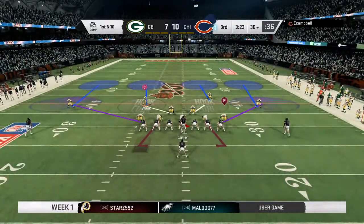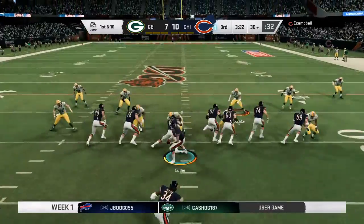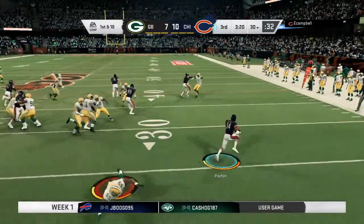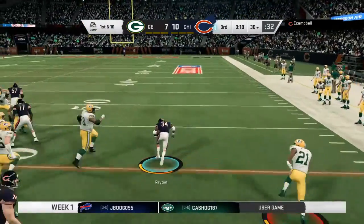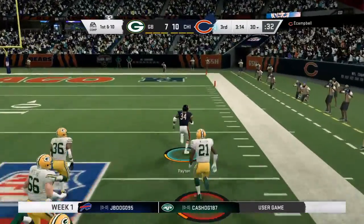The Bears offense ready to go for their next drive. And for them, a touchdown their last go-around. Obviously, they'll be hoping to do that again. And when you start plotting for this drive, when you start thinking to yourself, okay, what are we going to do? A big seam, and he might go all the way.